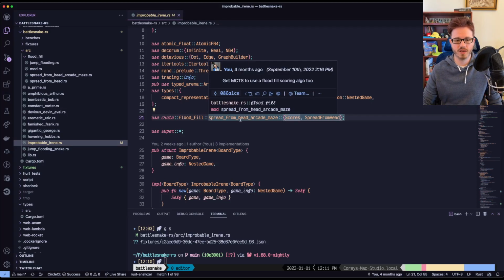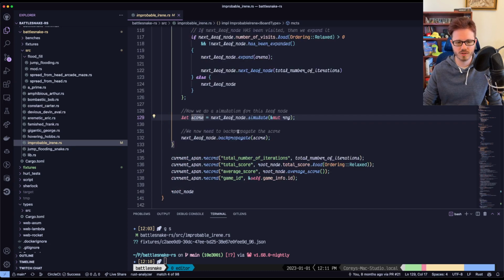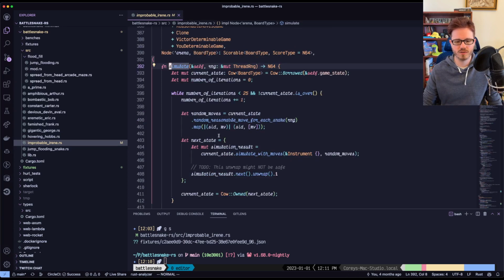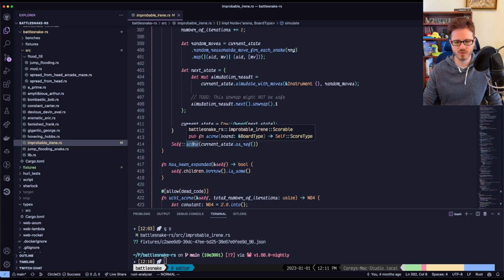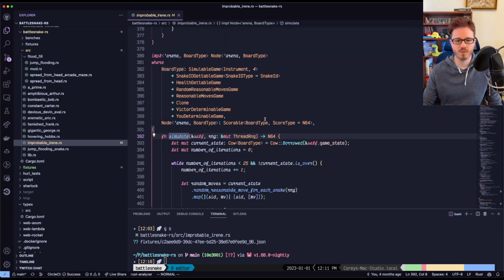Spread from head, arcade, maze, flood fill. Yeah, so that looks like it might be what I'm looking for. You get a score by calling simulate. Yeah, and then we do score on self because this is implemented for where node is a scorable.